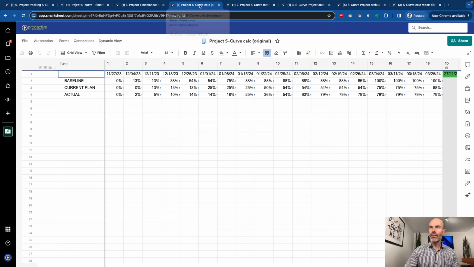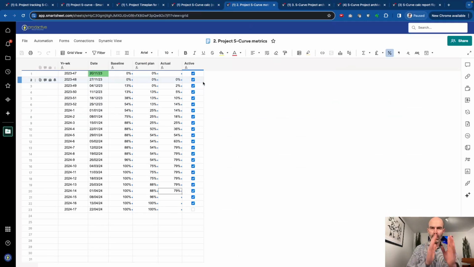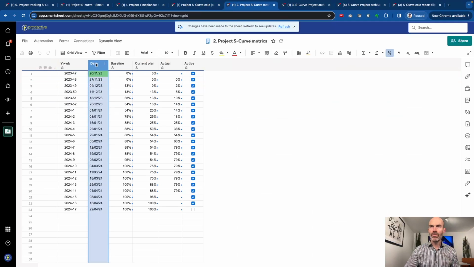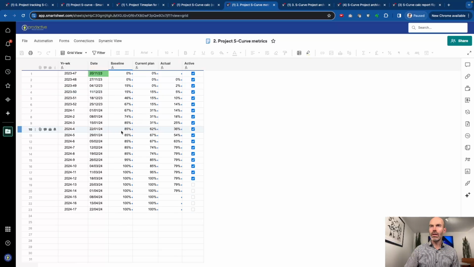Now, the first time I did this, I took a different template I'd used for my RAG history, and I went across the top. Again, I think most people will know that Smartsheet is much better going down in rows rather than columns. And so rather than doing it this way, which can be useful for different purposes, what I've done is I've now flipped it. So it's easier because the dates come down this way here as well. So let me just refresh. I don't need that. Okay.